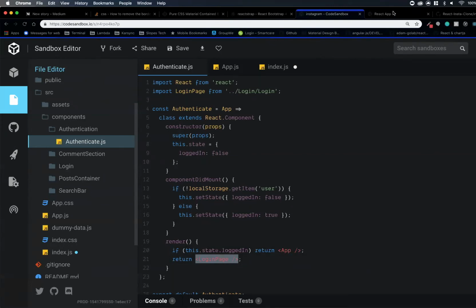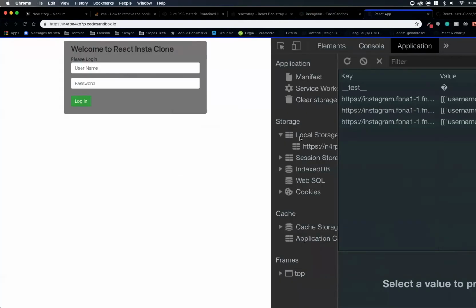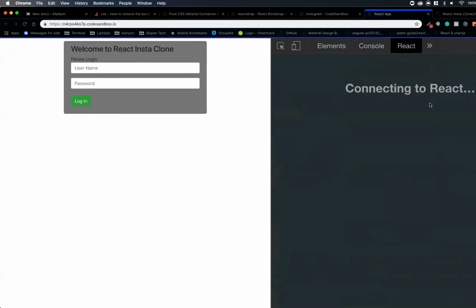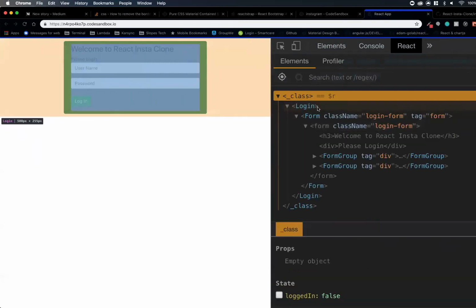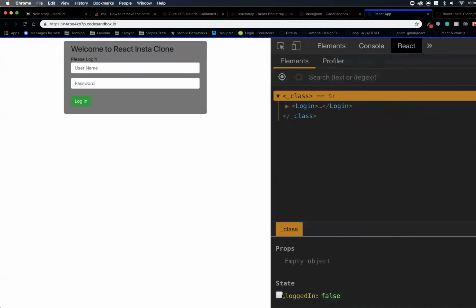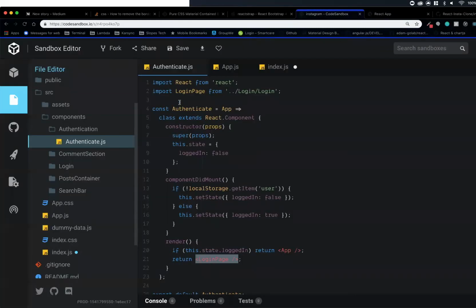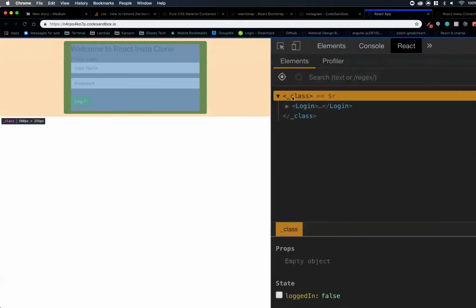And we can see all of this under the hood if we look at our React tools. So we've got this higher order component, class component thing happening. It doesn't have a name, it's unnamed, but we know it's a class component with loggedIn state. So we know what's got loggedIn state, this component right here. Look, it doesn't have a name. No name. So it shows up in the React tools like this.